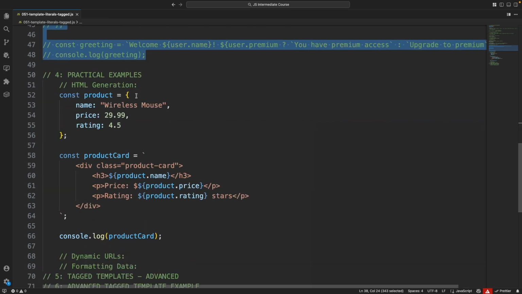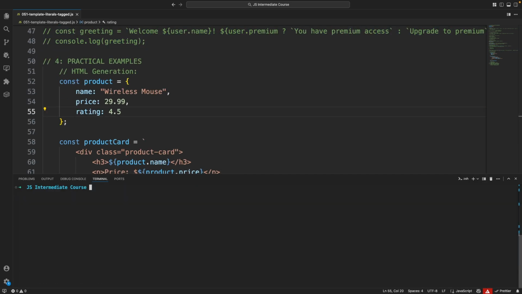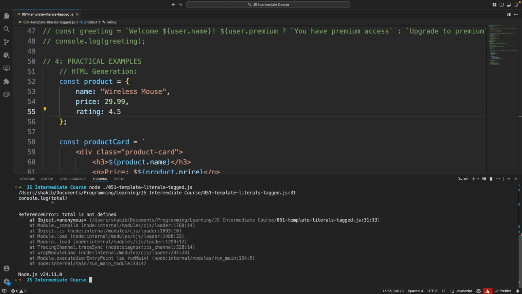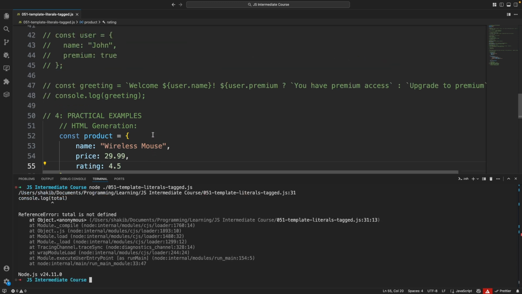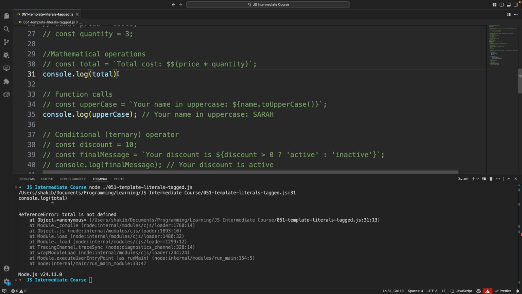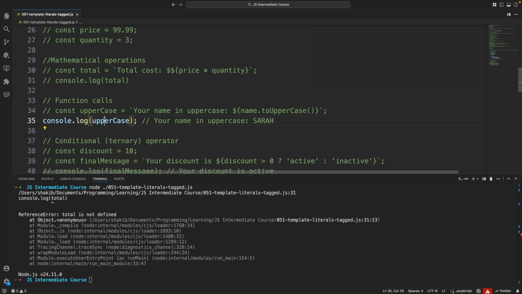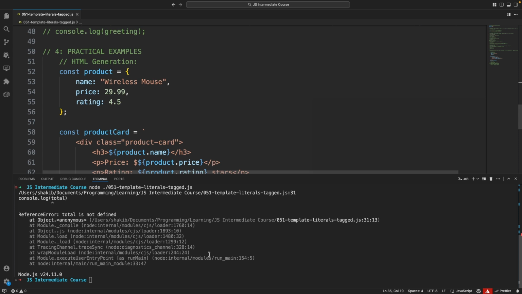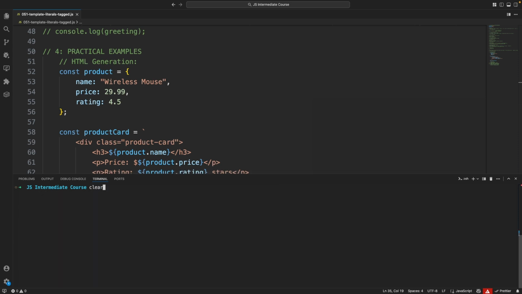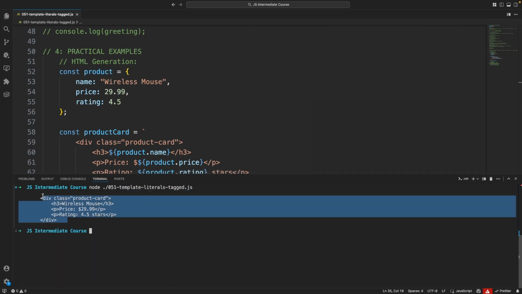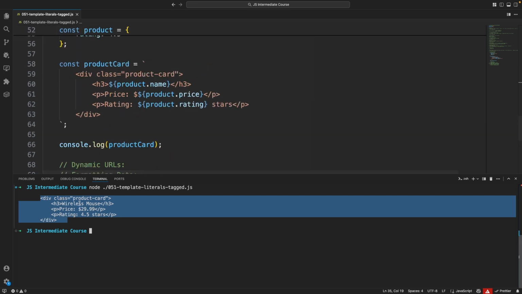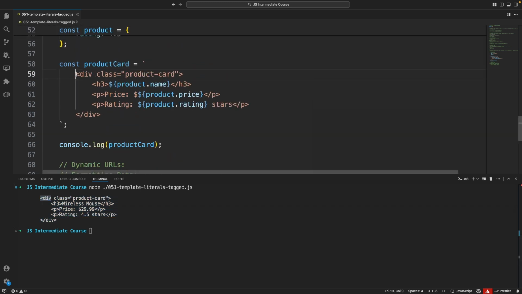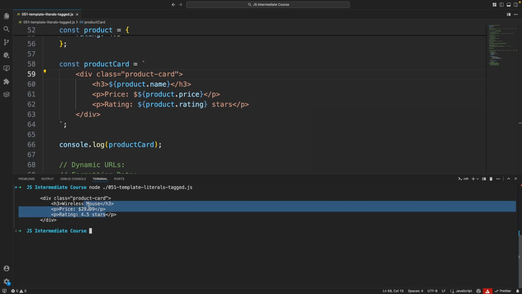Just comment. Now clear, note, enter, total. Now enter. You see, the code is showing here exactly what we want. This is a string. Then in the browser it's showing exactly what we want, with the values already in the output, right?